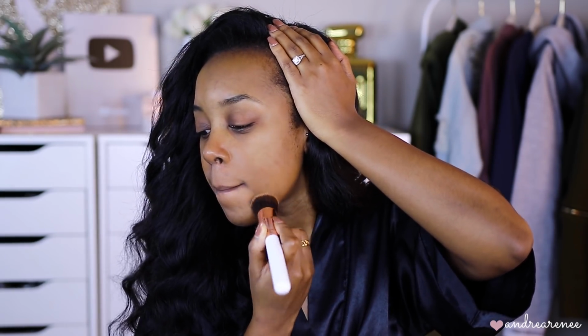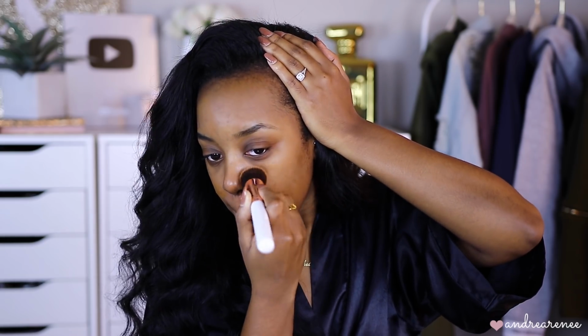Then we're going to go over to the other side, and we're just going to use a brush to blend the product out. And as you guys can see, it still blends out really well, really easily, and it just makes everything look seamless.